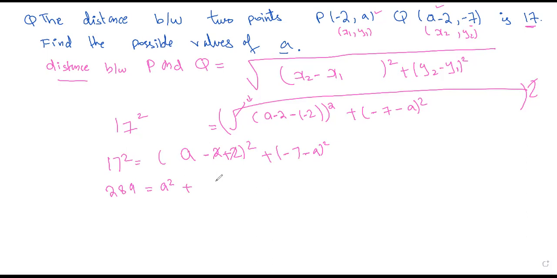With the formula. Very good. So we all know how to do it with that formula, but an easy way of doing it could be, since minus is making the thing even more complicated, I can write this as minus 7 plus a, and we have a square on it, right? Square of any negative number is basically equal to 289 equals a square plus 7 plus a square.